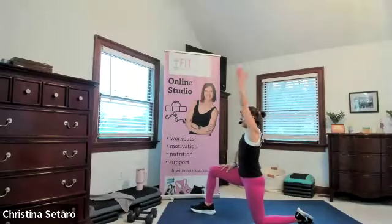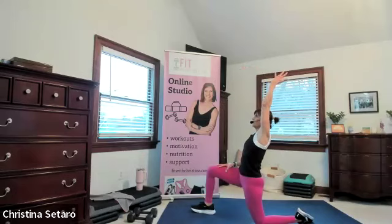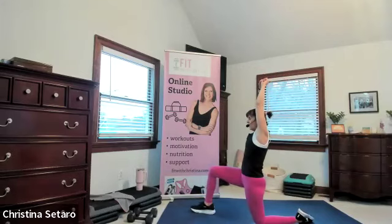Bring one arm up maybe, and then lean back. Feel that deep stretch. If it's too much, back off of it. Okay, you don't want to go into a stretch that's going to make you hold your breath. You want to go into a stretch that challenges you, but doesn't make you hold your breath, okay?